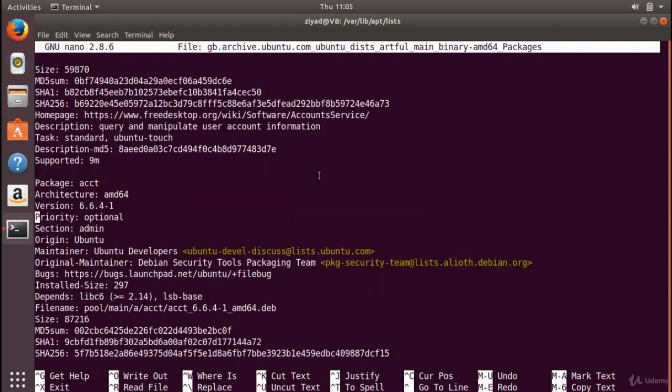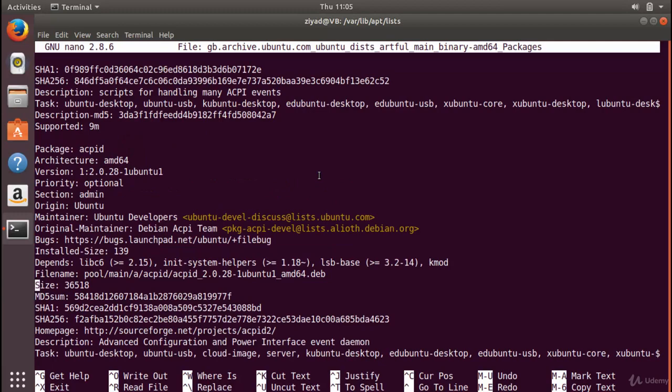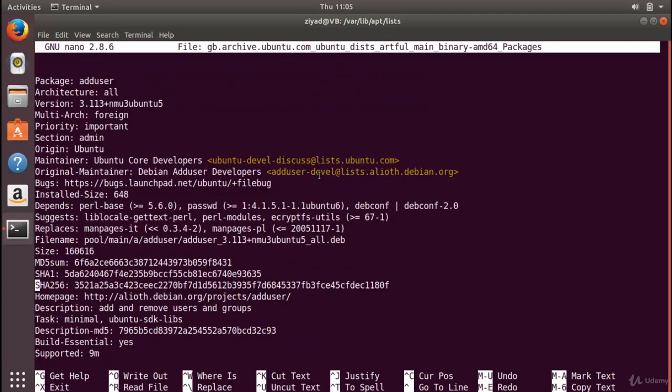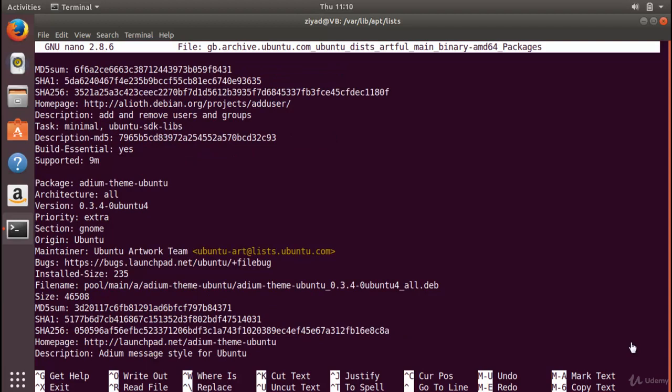We've got a whole bunch of different packages in here, and you can see that this is starting to look like the results from apt-cache show, and that's exactly what happens. apt-cache show will just search through the files and print out the information regarding that package. So now that we're in this file, why don't we go ahead and search for the package called GCC.